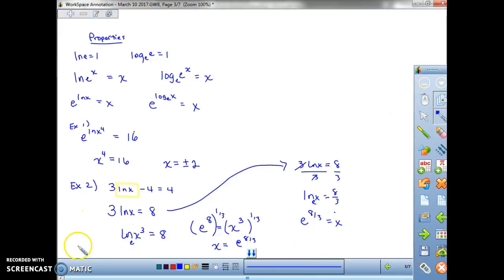And that is sort of the tricky thing about logs: there are different ways to approach the problem. So you just have to practice a lot and get comfortable with the way you want to approach it. And you have to know at least one way to do it. So that's pretty much where logs are.